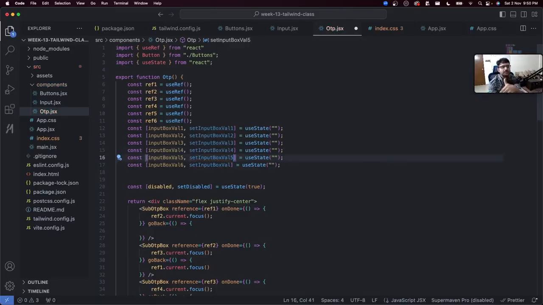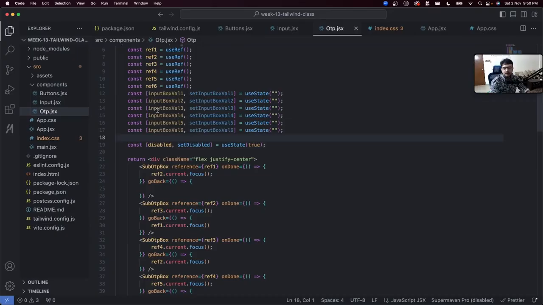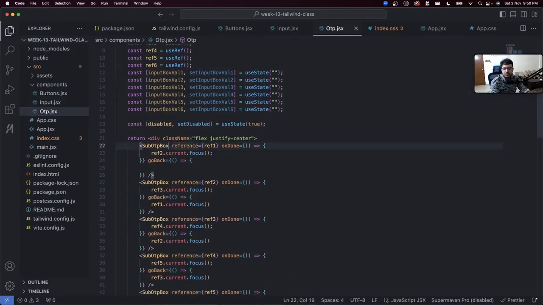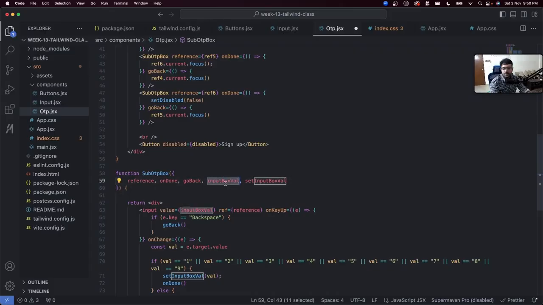When you go back, the state variable doesn't update. So I need to update the state variable of the previous one. So for that I need to pull the state over here. Whenever go back happens, this gets called. पीछे वाले पे जाना भी है, पीछे वाले को रिमूव भी करना है, राइट? या उस वाले को रिमूव करना होगा, actually one of these two. We'll see as we complete this. Val equal to input box or whatever the prop was. The prop was input box val.